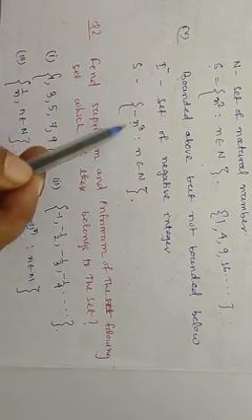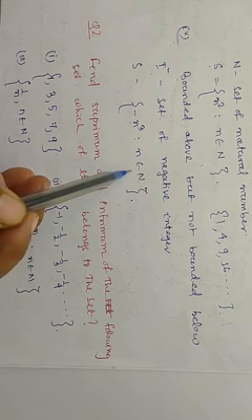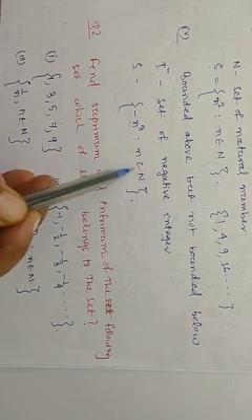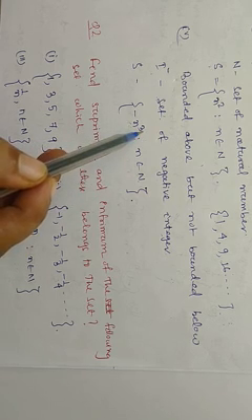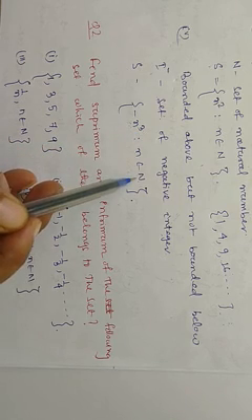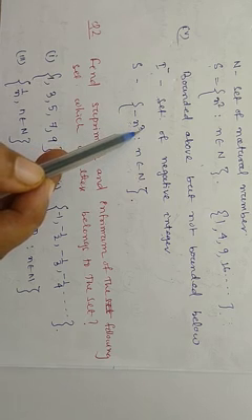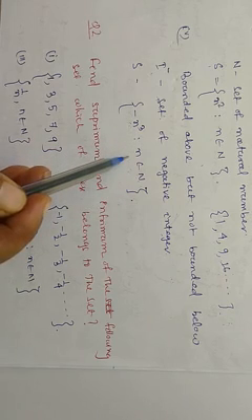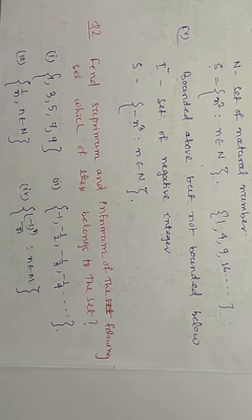And you can check that it is bounded above but not bounded below. Bounded above by minus 1. When n is equal to 1, it is minus 1 whole cube, that is minus 1. When n is equal to 2, it is minus 8, and in that way. So it is bounded above by minus 1 but not bounded below because it moves up to infinity. So there is no lower bound. So these are examples of bounded above but not bounded below sets.